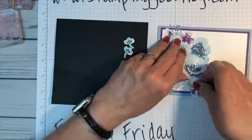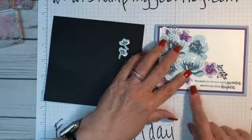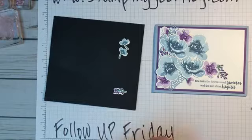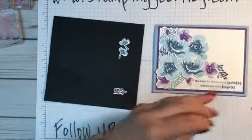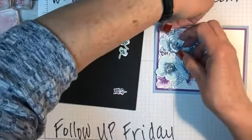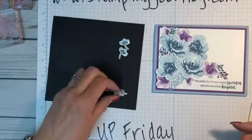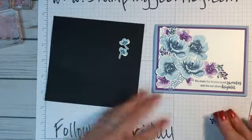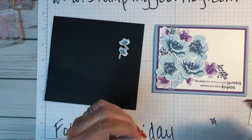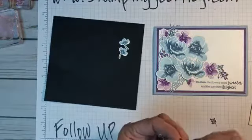Oops. Okay. We have that kind of go around, kind of framing in my words here. And then I'll put another little tiny one up on top. Whoops, I'm taking everything with me here. There. So every time you do this, it's going to look different. I mean, the nature of it is that you have all these little tiny flowers and you're just tucking them in here and there, but it always looks pretty. They're all lovely.